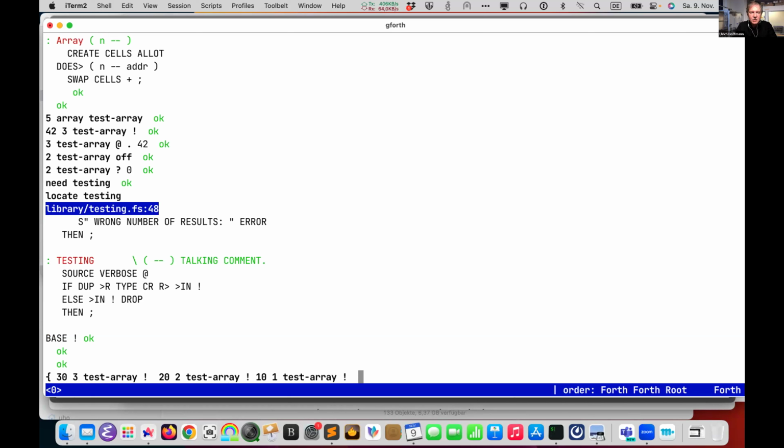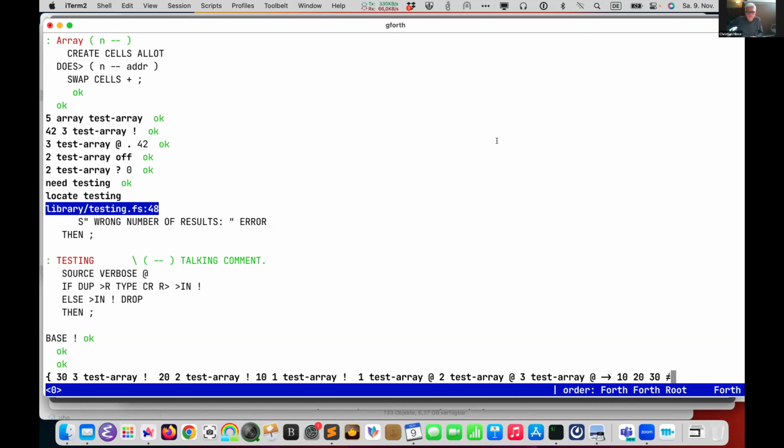And then let's fetch the values again. 1 test array fetch, 2 test array fetch, and 3 test array fetch should result in 10, 20, 30 if I'm correct.